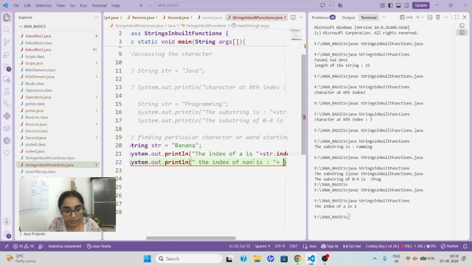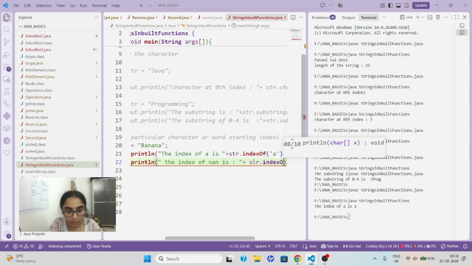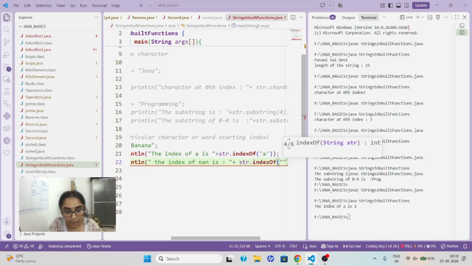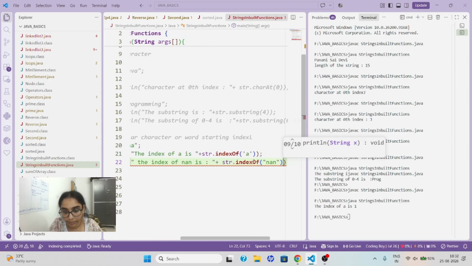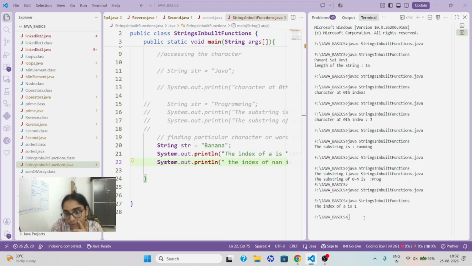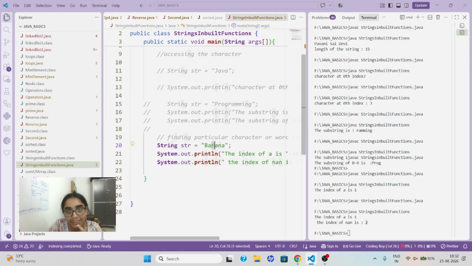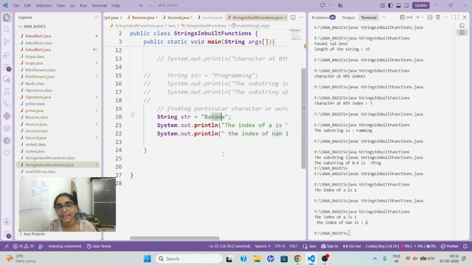The same inbuilt function that we are going to use, str.indexOf(NaN). So let me run this code. We got the value 2, because from the second index NaN is going to start. So this is how we need to get the index.